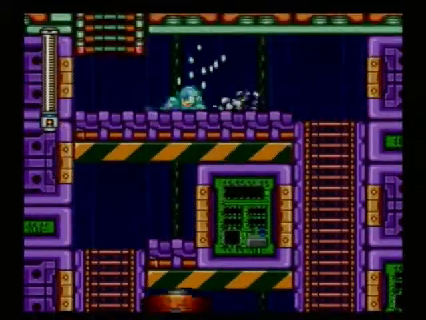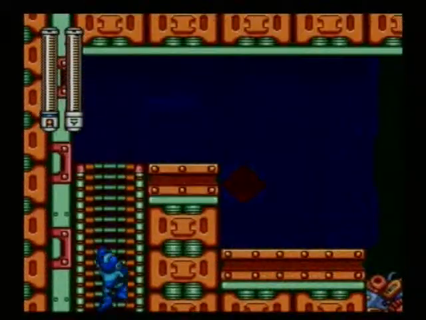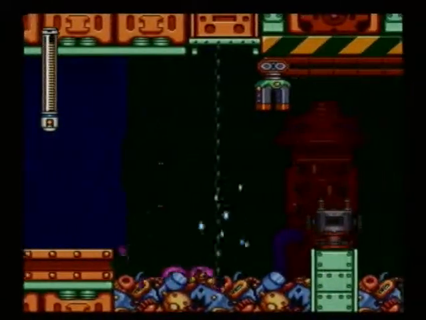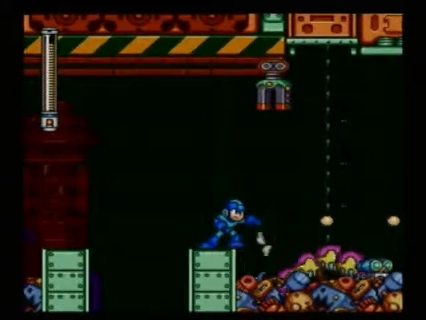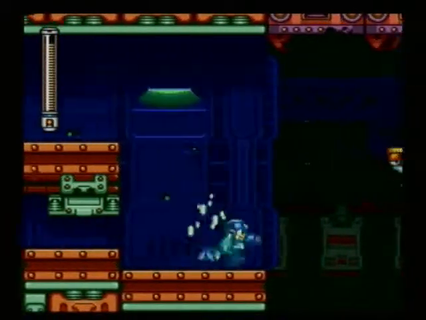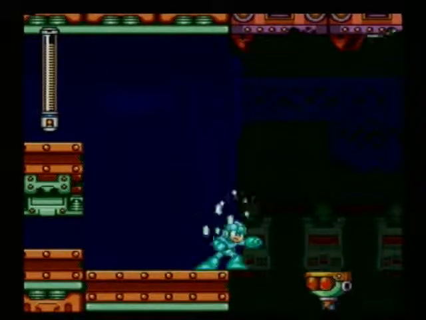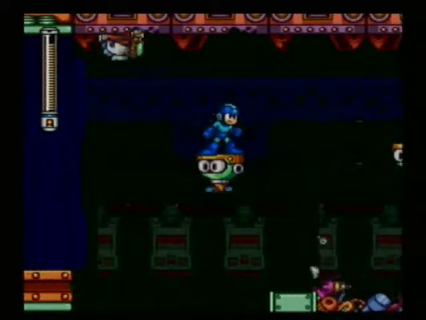And I just realized I didn't even tell you about what we picked up. That item we picked up in that section that we just passed through is the Rush Jet. Rush Jet and Rush Coil return to their original forms after their strange metamorphosis into body armor for Mega Man in Mega Man 6. But Rush Coil works just like it did in Mega Man 3 and 4. Rush Jet works just like it did in Mega Man 4 and 5. So that's nice.